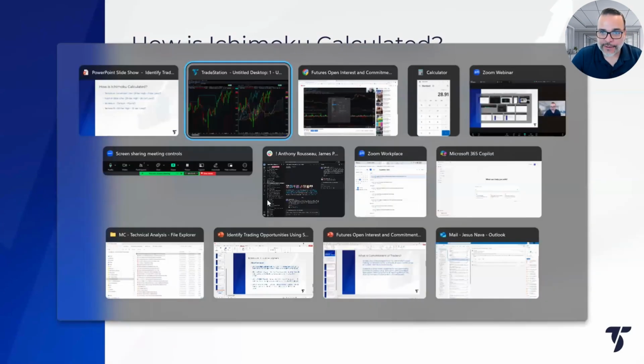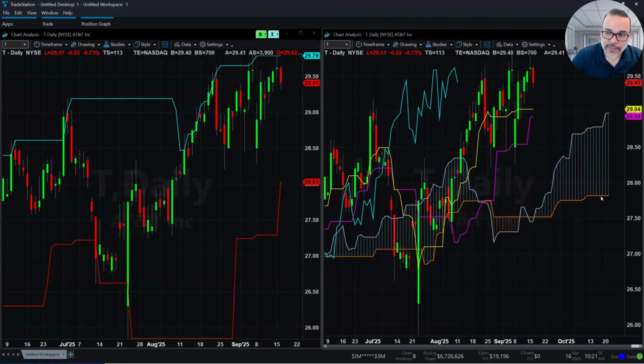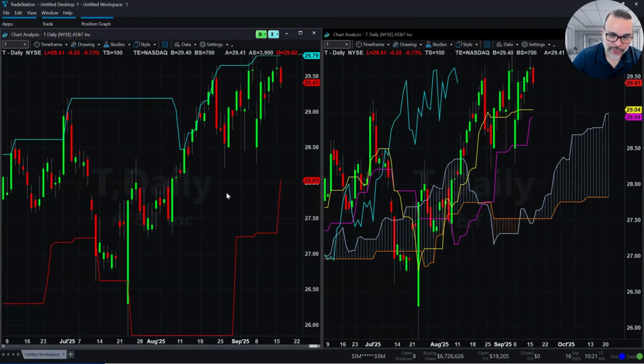Okay, so if we go back here to my TradeStation and we wanted to calculate what this orange line is, we have to look at the highest high from the last 52 weeks and the lowest low, and then find the midpoint between those two. Now, notice how Senkou A, which is the top of the cloud, and Senkou B, which is the bottom of the cloud, are two separate lines. What the Ichimoku Cloud does is shade between those two values, and it looks like a cloud. TradeStation doesn't have the ability to shade horizontally. That's why it's not a full shade. We do a grid that shows up in between the two lines, and that's the way TradeStation mimics the shaded cloud.